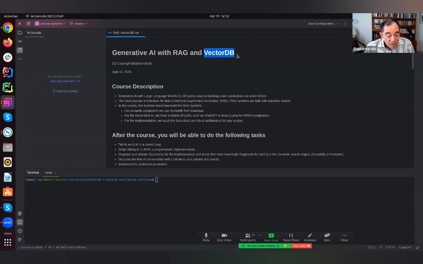So they specifically requested it has to be vector DB. But when I wrote it, I added the fact that it can be Pinecone or any other similar database. So therefore, that's a generic term. Generative AI, which is all the rage, with retrieval augmented architecture, and with vector DB or any other kind of semantic database.